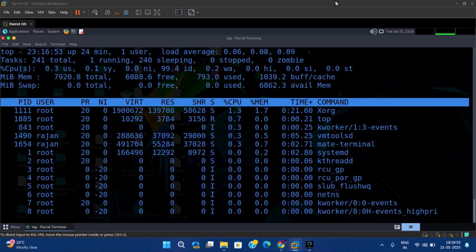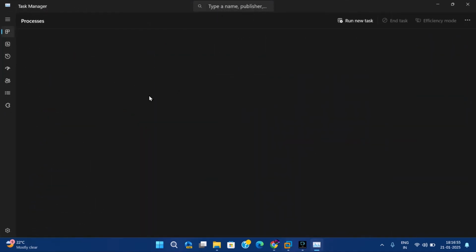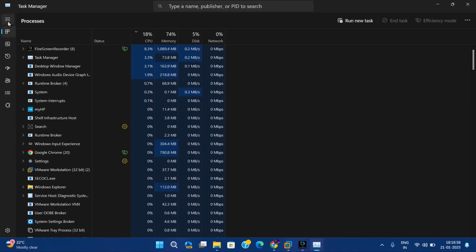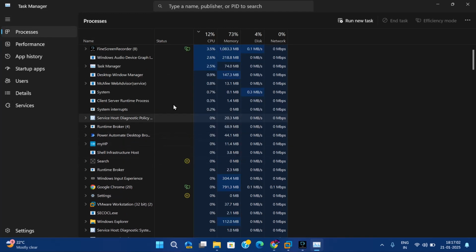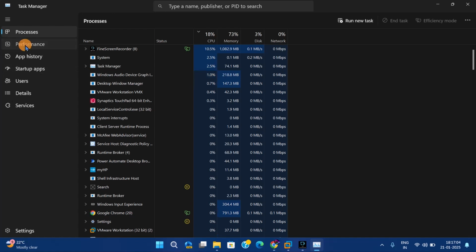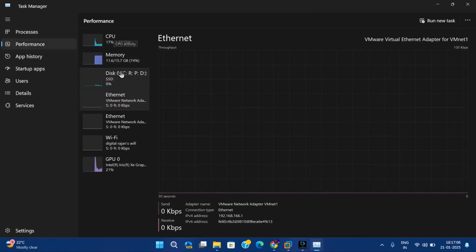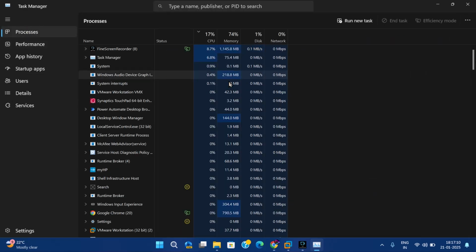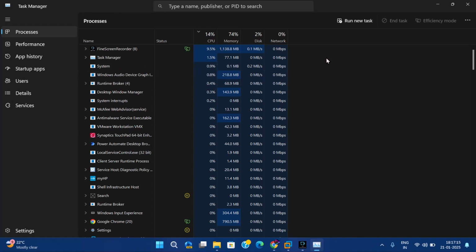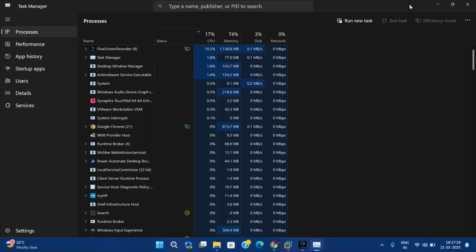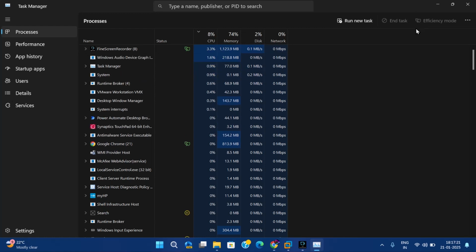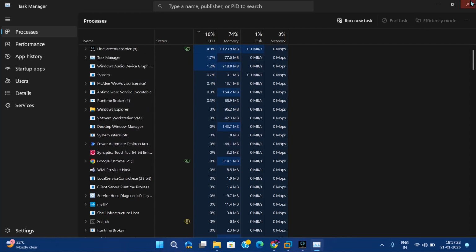If I show you, this is the task manager of my Windows 11 operating system, and I can see all the running processes, the memory usage, the CPU usage, my Wi-Fi usage, background processes, including foreground processes, how much memory each is consuming and how much CPU resources it's consuming. I can see all the details over here.